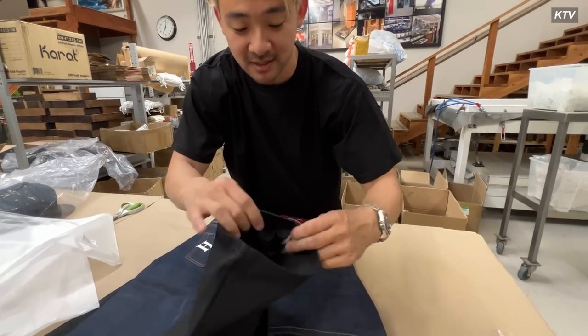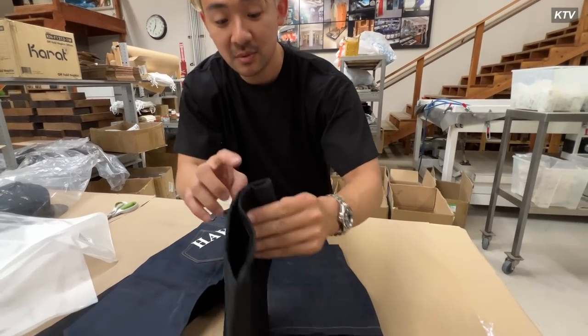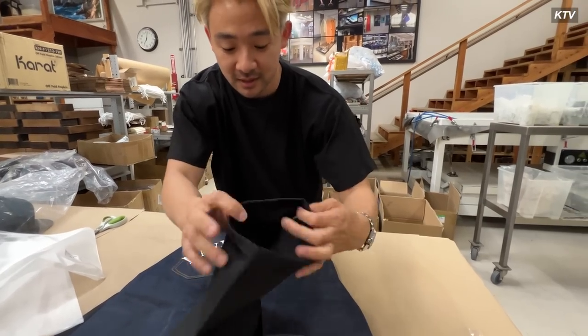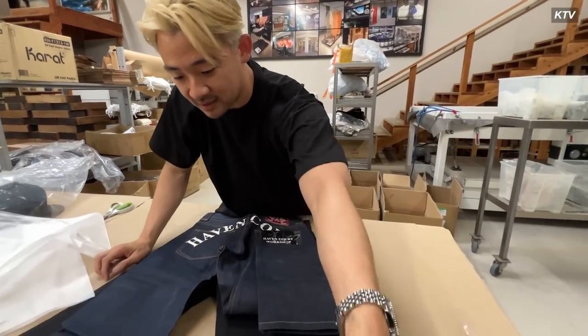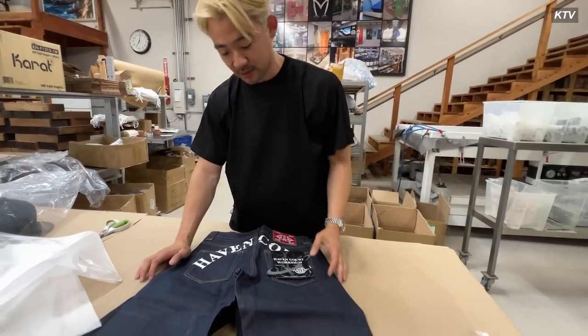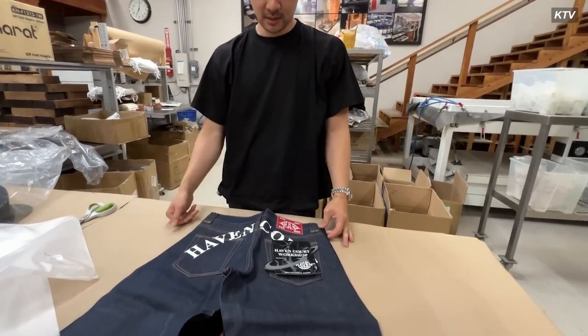You know, I almost shouldn't even say this, but this fabric, if you go to Selvedge, there is a brand, I'm not gonna say it out loud because I don't wanna throw them under the bus, but there's another brand that I use the same exact fabric from. I normally don't say that kind of stuff because it feels like you're bragging as a brand, you know? Yeah, that is what it is.